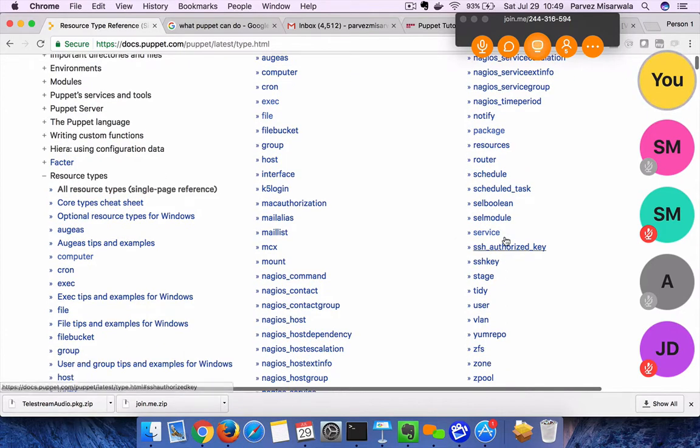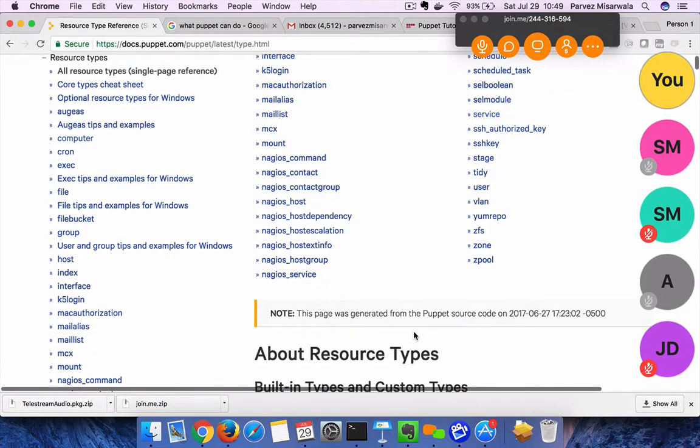I may want to run some service, maybe an SSL service, an HTTP service, I want to start that, so that service is a resource type that I will use. These are the mostly used: exec, where you can execute a command, file, package, notify and service. These are the mostly used, but otherwise there are a lot more.